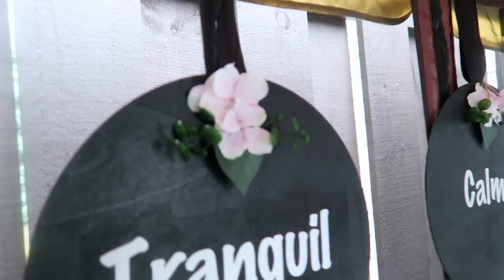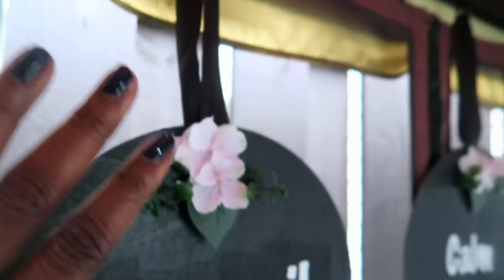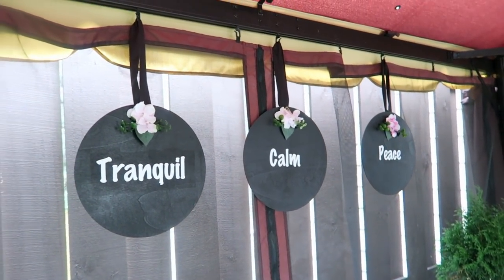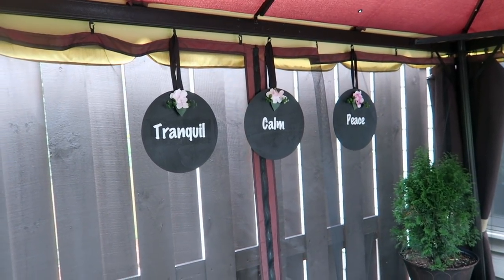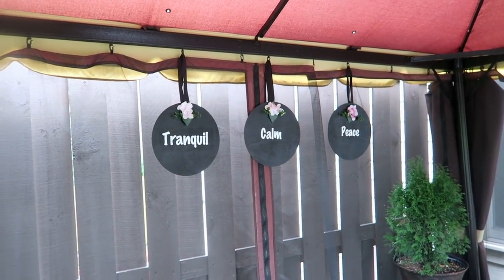The ribbon that is actually hanging on here, not sure if you can see that. There it is, that says Gucci. This is actually some ribbon that came with a bag or shoes or something that I'd purchased or ordered, and it was just laying around the house, and I felt that that ribbon would be a great addition to complement or finish off my door hangers.